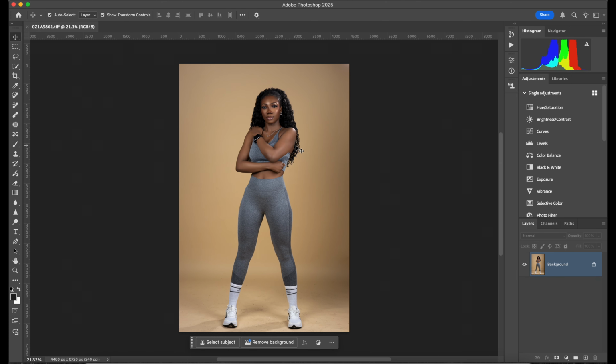Today I'll be working on a quick fix on how to clean your background seamlessly without stress. To duplicate your layer, you press Command J twice. You name the top layer subject. I like to name it subject, it just makes it easy for me. And then you name the second layer background.